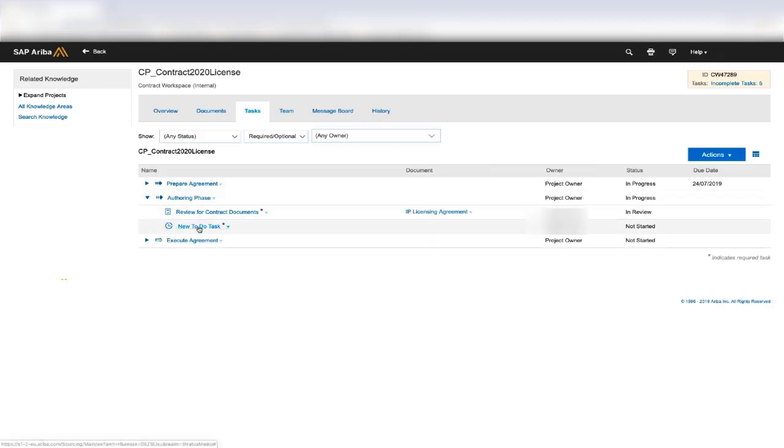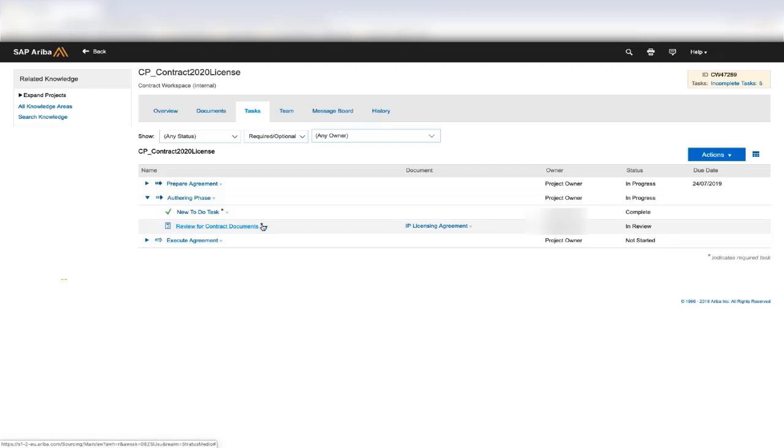One of them that we mentioned is the to-do task. Now, a to-do task is used as a checklist item. So when you're talking about a to-do task in the workspace itself, it's something to remind the end user that they need to do something. So for example, when the end user creates a contract workspace, they might be asked to assign team members. So you would say something like, create or assign team members to the team tab. They would then go to the team tab, assign the team members, and then mark the task complete.